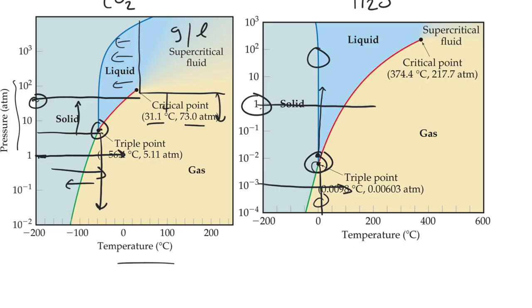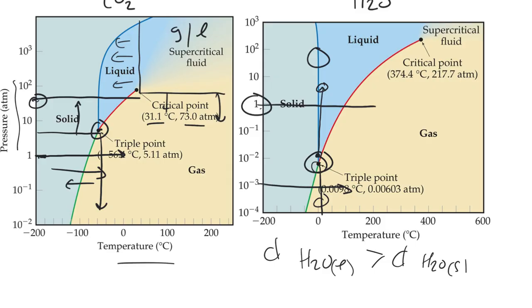But if you apply a pressure to solid ice, it actually turns into a liquid. And so you can actually liquefy solid ice by applying a pressure. Now, what does that mean? Well, that means that liquid water's density is greater than the density of solid ice. That's just a consequence of taking solid ice and pushing the molecules closer together, which reduces the volume but keeps the mass constant. So that's increasing the density.